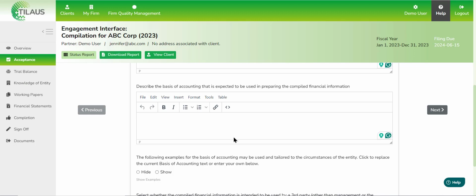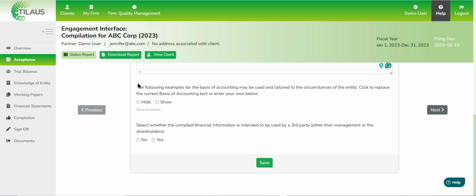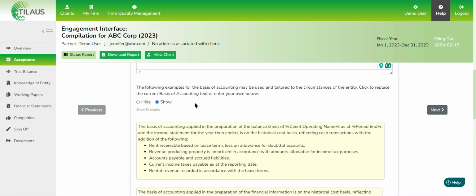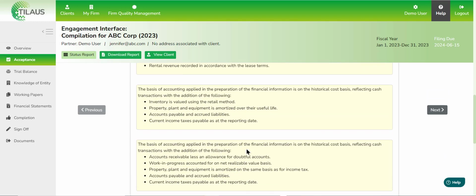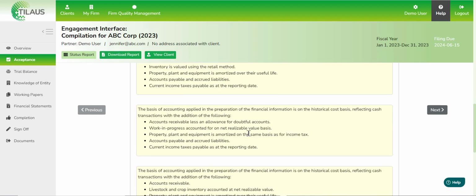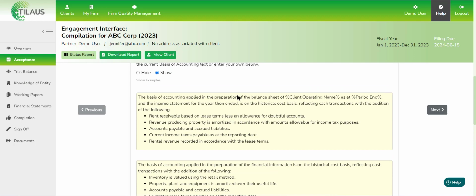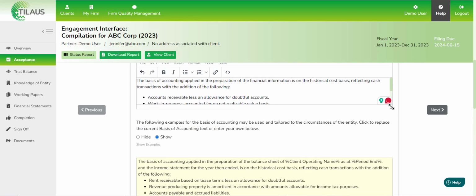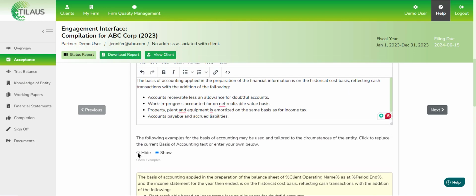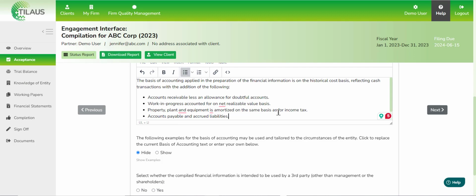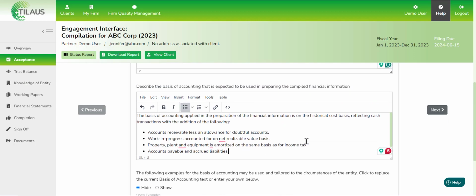We'll talk about that again in that next video. There are some examples here for the basis of accounting, and I can show those examples. Now, if one of these is close to what I want to do, I can click on it, and I am going to copy that information up into that basis of accounting. That will allow me then to tailor that as I would like.